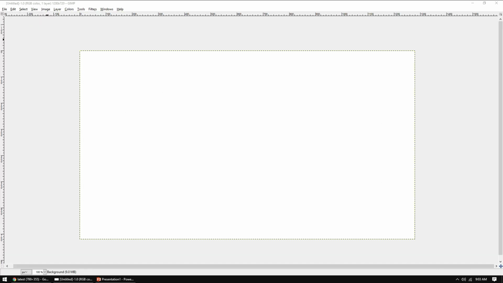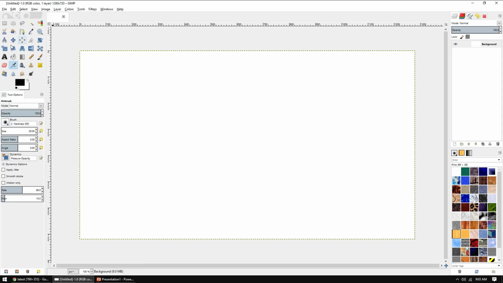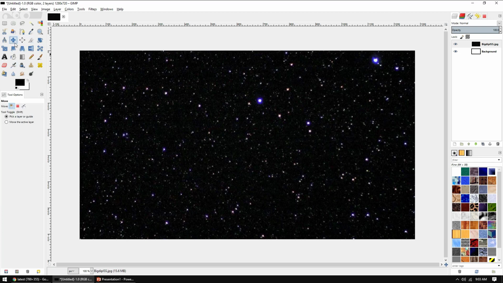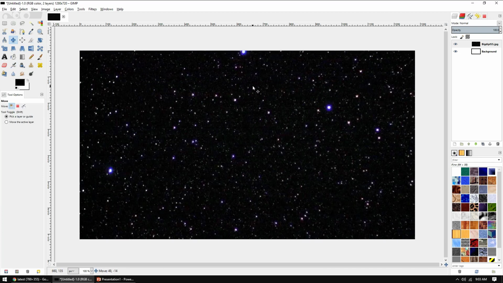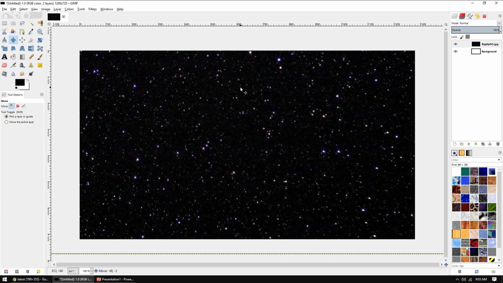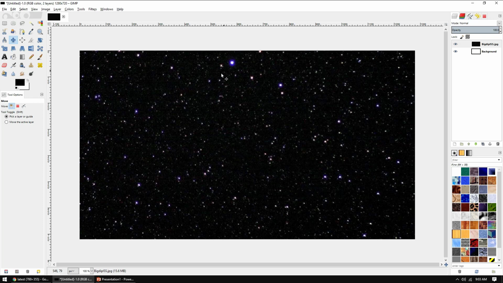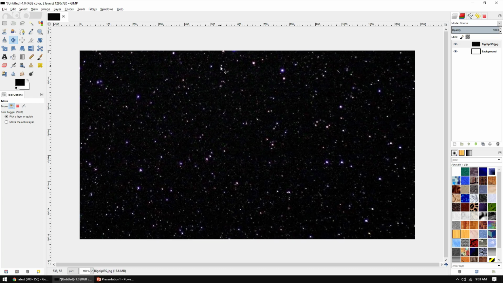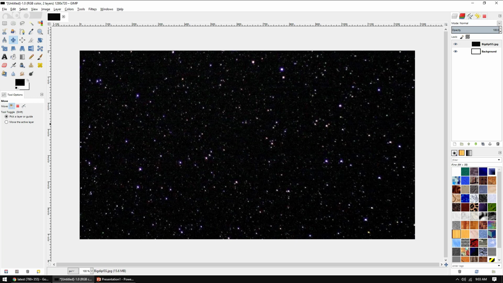First things first, you want to actually drag over your image. Since my background is larger than 1280 by 720, I can drag this around to find the positioning that I like. Some of these bright blue ones I'm not a big fan of, so I'm going to try to find one with less of them. I think that's about good.